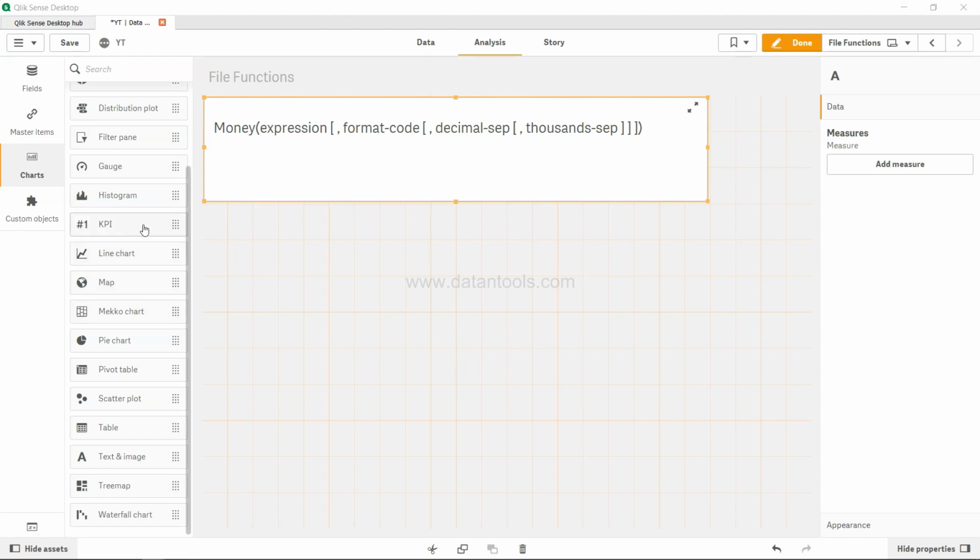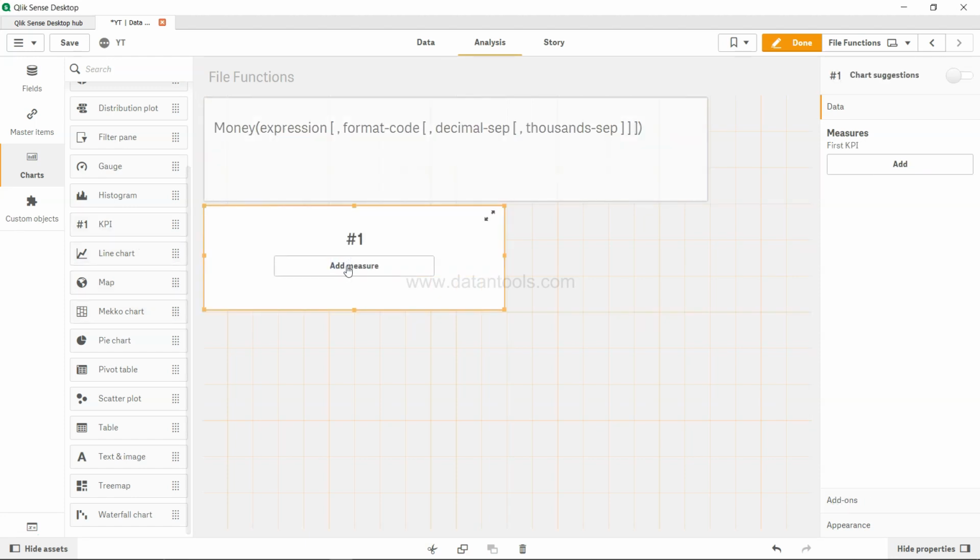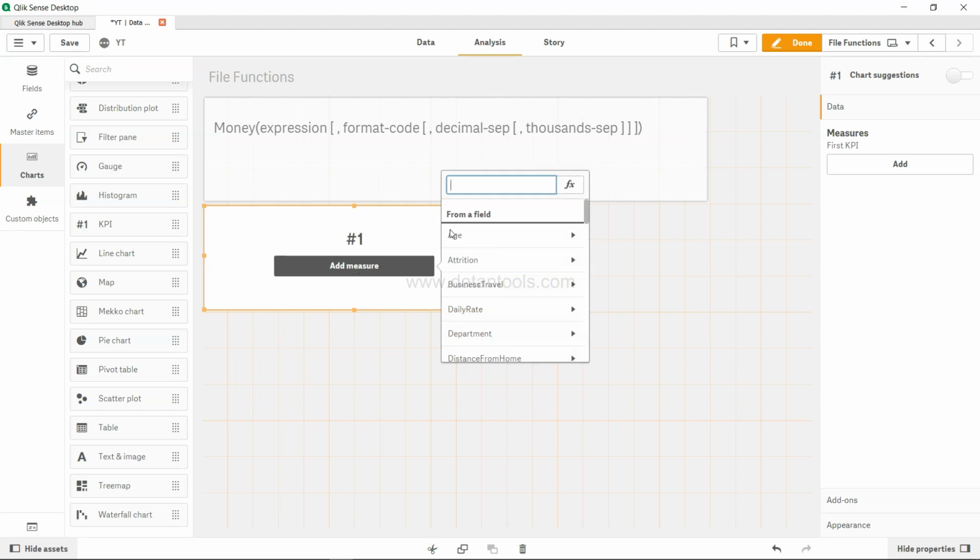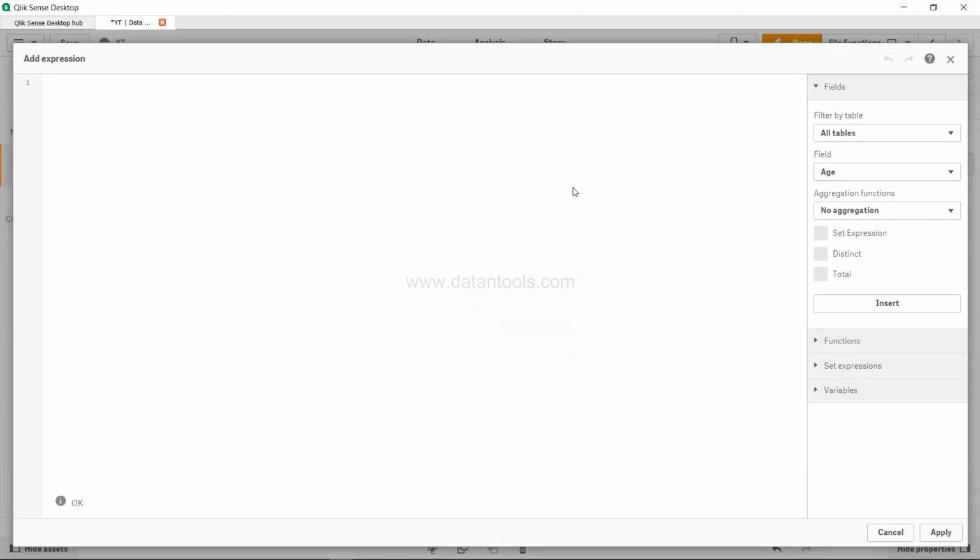So what do I have? What I can take is basically the KPI. In that I will go in the expression editor and first of all write the money function and then the number, let's say some random number which I am giving, 0.889, and that is it. Let's say that is what I want to give as a simple money format. By default it formats into a dollar format.